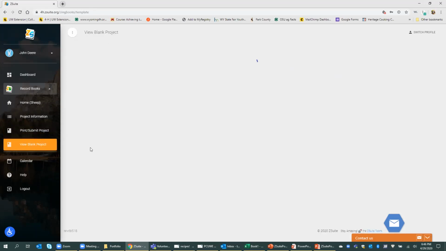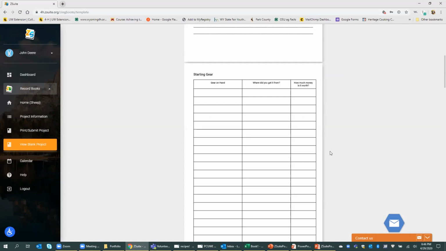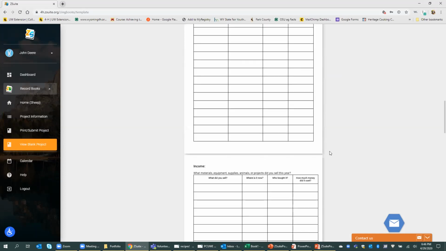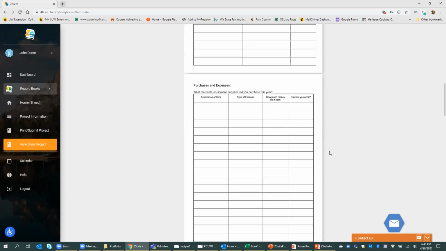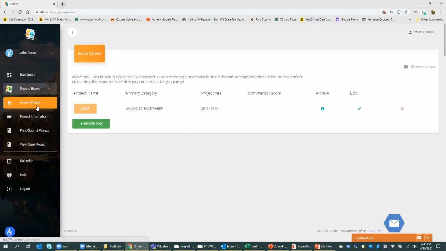If you want to do a blank copy to fill out throughout the year and then enter it online later, or just turn in the blank copy depending on how your county is doing it, you can come in here and download a blank copy and print it out and fill it out by hand.